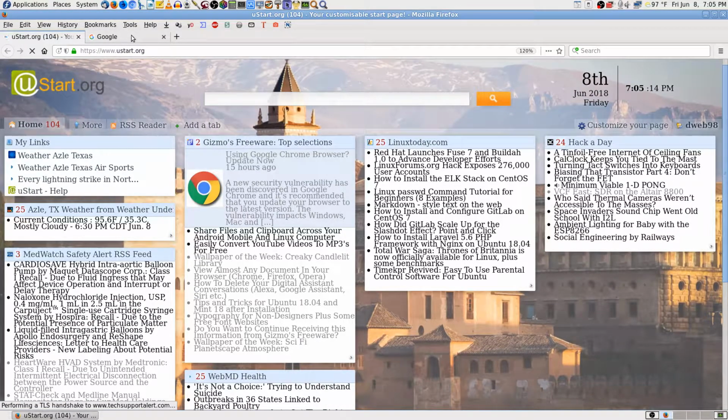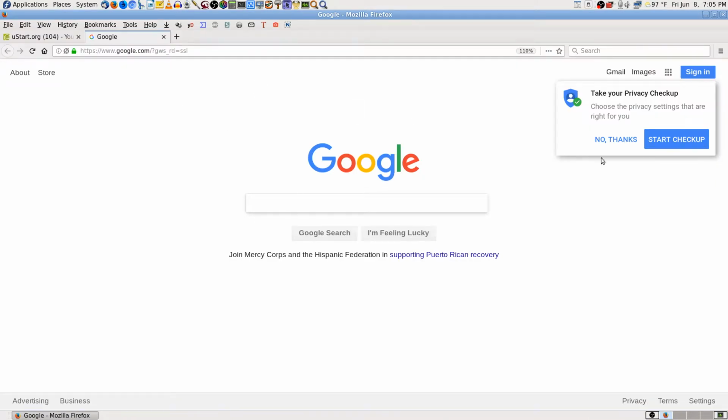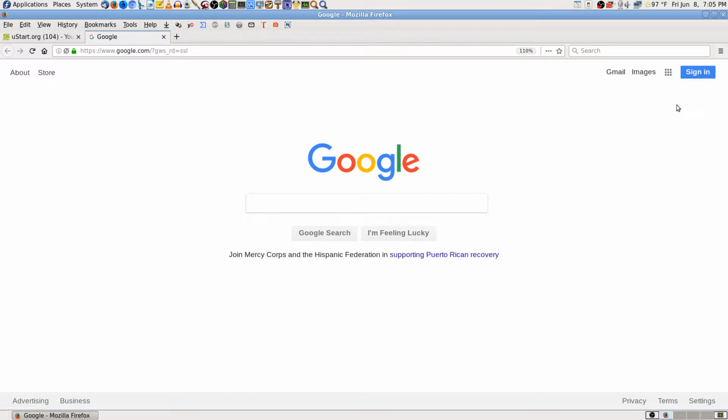So that time it didn't delete the cookies. Of course, what I deleted manually wasn't anything to do with cookies. Now I clicked on Google and it's not going there. And that's because it's doing it again. 26% of CPU, almost a gig of memory, over a gig of memory now. It did switch over. Every machine I get on, it keeps doing that. I started it and I quit it earlier today. That Google.